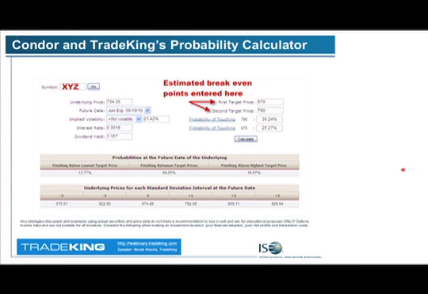All right, so this is a screenshot of TradeKing's probability calculator. What you would do is put in your symbol here and hit go, and it gives you some default numbers up here. I changed this to the June month because that was the time frame I was looking at, about 51 days to expiration. It will then populate the at-the-money vol in June, the interest rate for June, dividend yield, and so on. Once I get this information up here, the information down here will fill in.